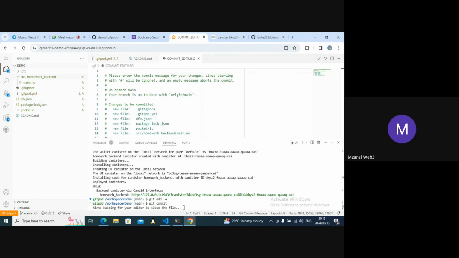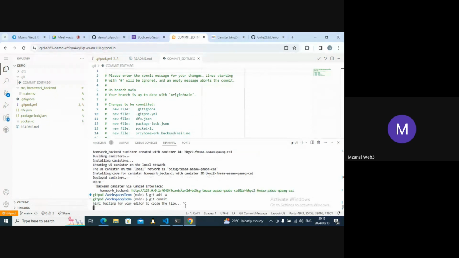Space. No, you need to put a commit message. I was supposed to put it here. Yeah, and so do Control C in the terminal. Close that commit editing thing that opened in your VS Code at the top.